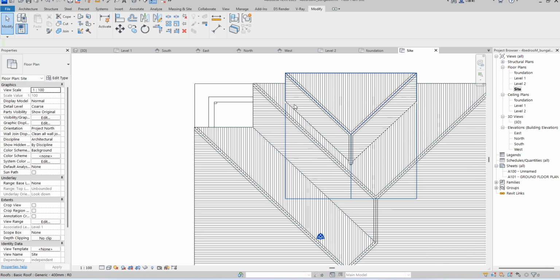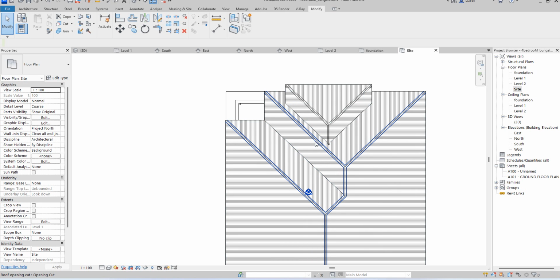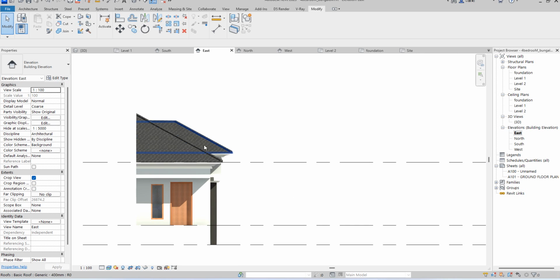Now the two alternatives is this. If you maintain this, it's going to allow you to touch with this one. So you follow that and make sure that everything is in place. So what you need is to raise this up to a fairly level that is going to be of use. So now let's go back to east elevation. I think that will be the proper part.